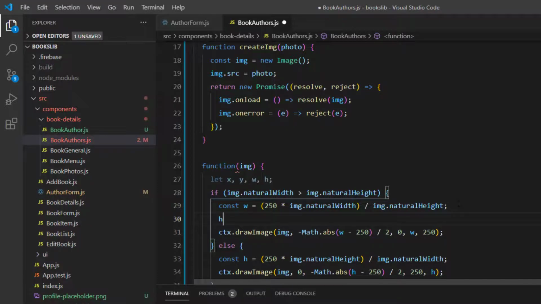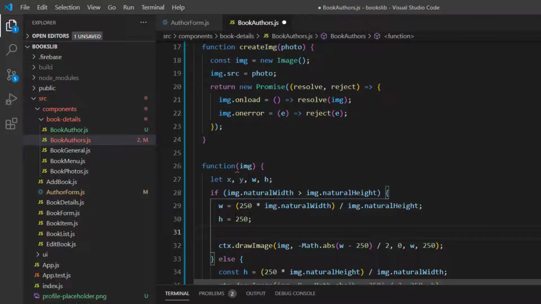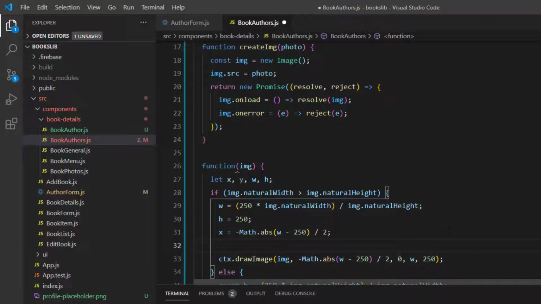The height will be 250. The x will be this calculation, and the y will be 0.